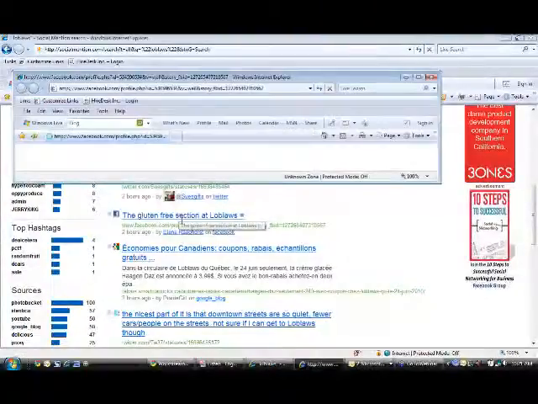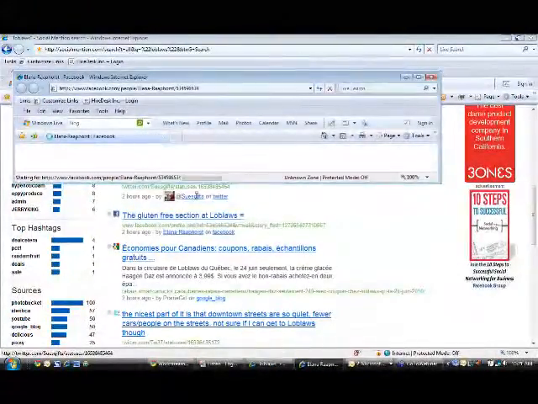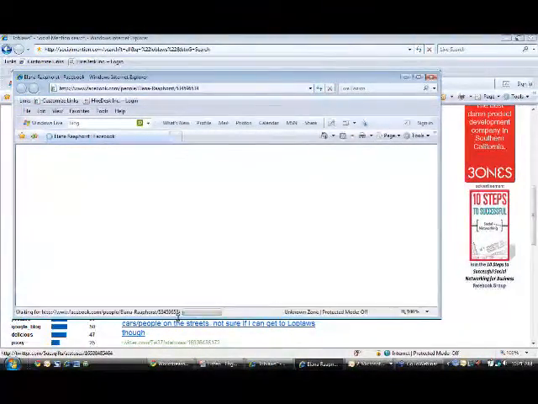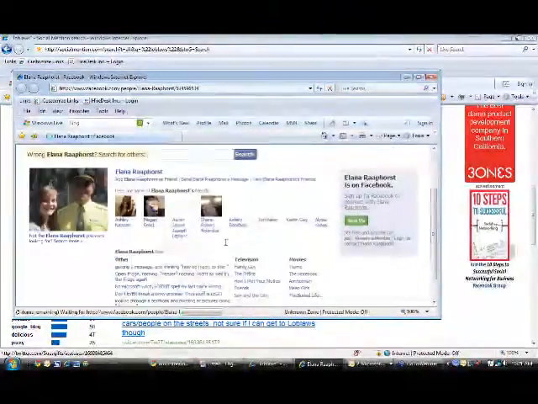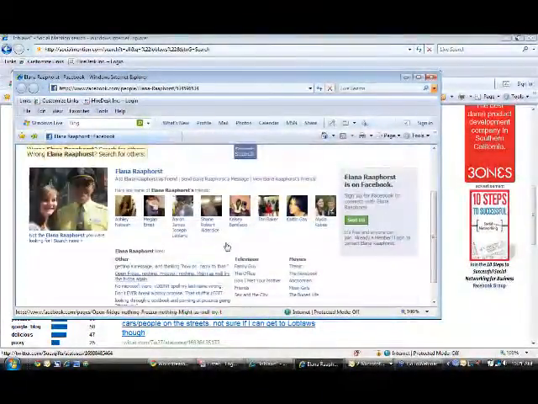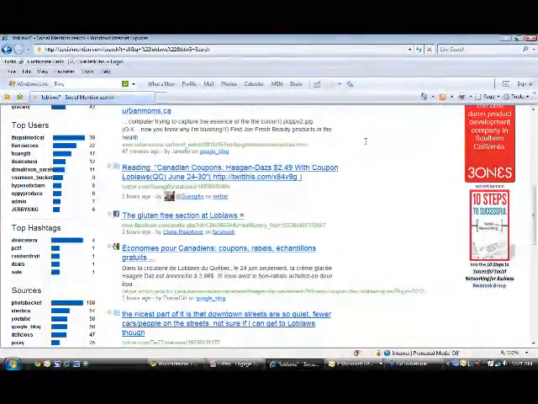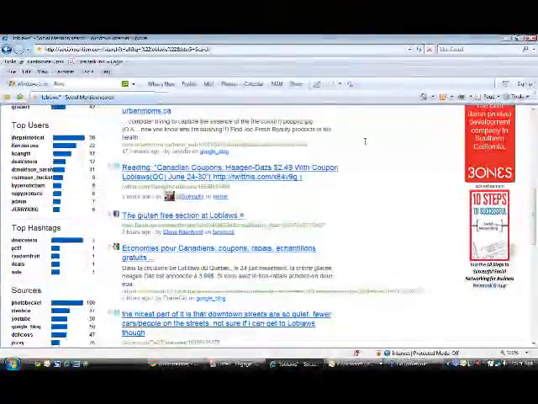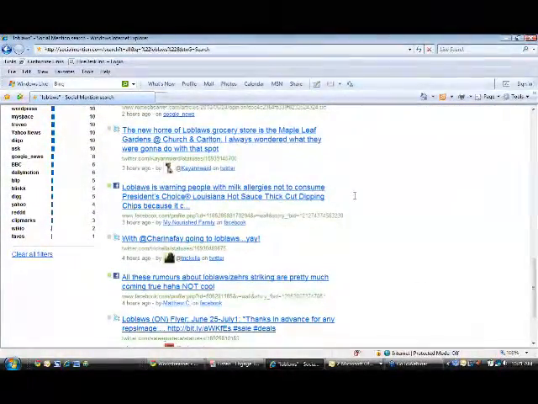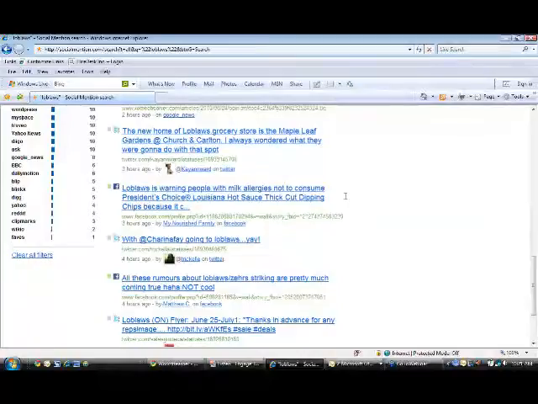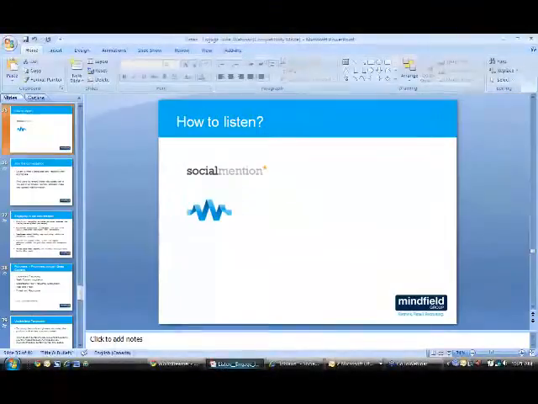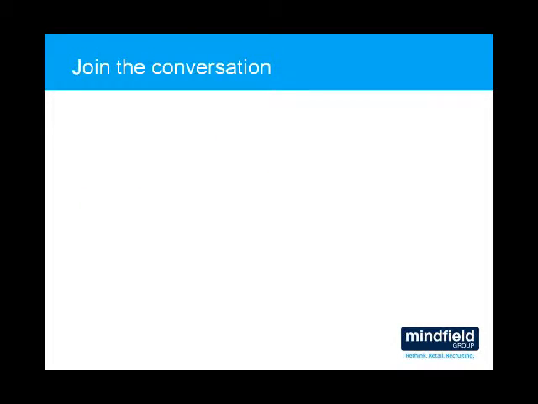So this will in fact go log in and actually show this individual's Facebook page. So you can see here, I'm not too sure why it's not coming up. Oh, it's because we're not logged in, so I won't log in under the person's computer here. But you can use this tool to track down Facebook comments, and it's more the status updates than anything. Okay, and I'll pop back into the slideshow here.